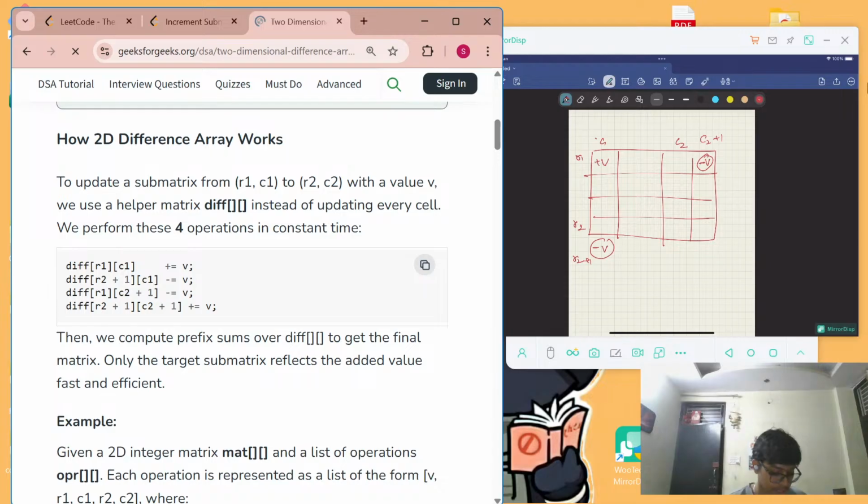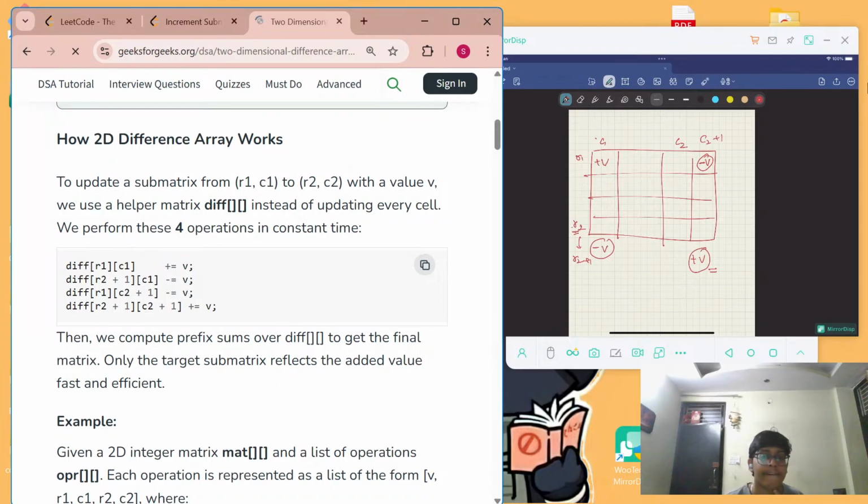Okay, minus b, we have taken care of. Row 2 plus 1 and column 2 plus 1. Here we are going to add plus b.